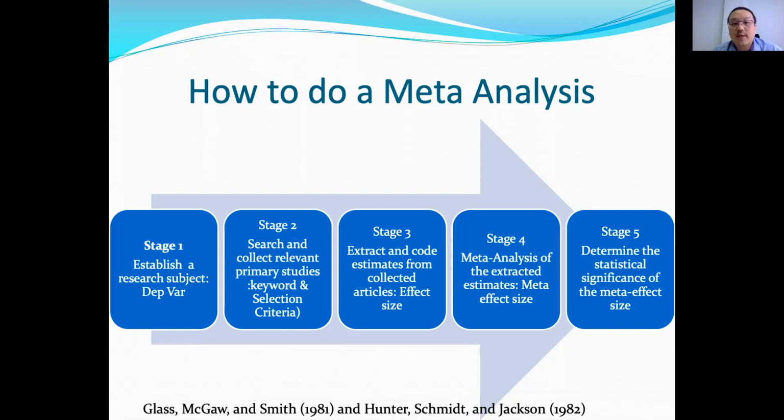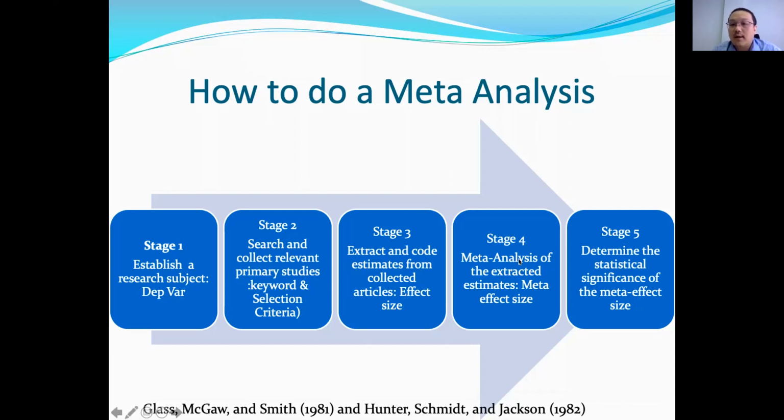And then we have to extract the estimate, or the relationship, from each individual study to come up with a cumulative result. In meta-analysis, we call the relation that we are looking at the effect size, because it's not the correlation. It is a transformation of the correlation. Sometimes it can be a mean difference. Sometimes it can be a partial correlation. Sometimes it can be an elasticity. So in meta-analysis, this parameter or variable that we are looking at is named as effect size.